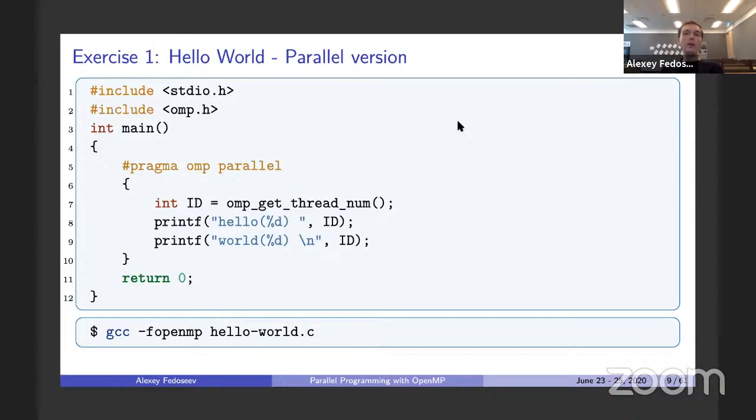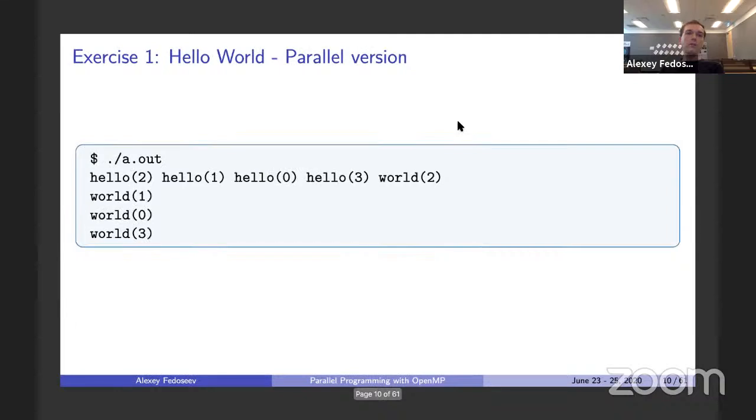In order to compile this little code, you need to type gcc -fopenmp and then your file name, hello_world.c. So that should give you an executable. And if you run it, by default, the output is a.out if you don't specify a file name. I'm just simply using a.out here. If you run it, you will get an output like this.